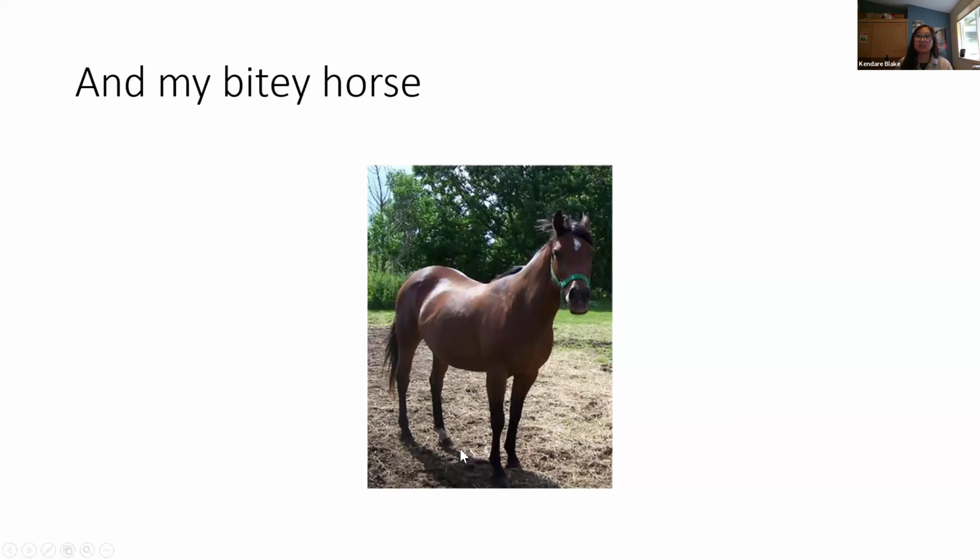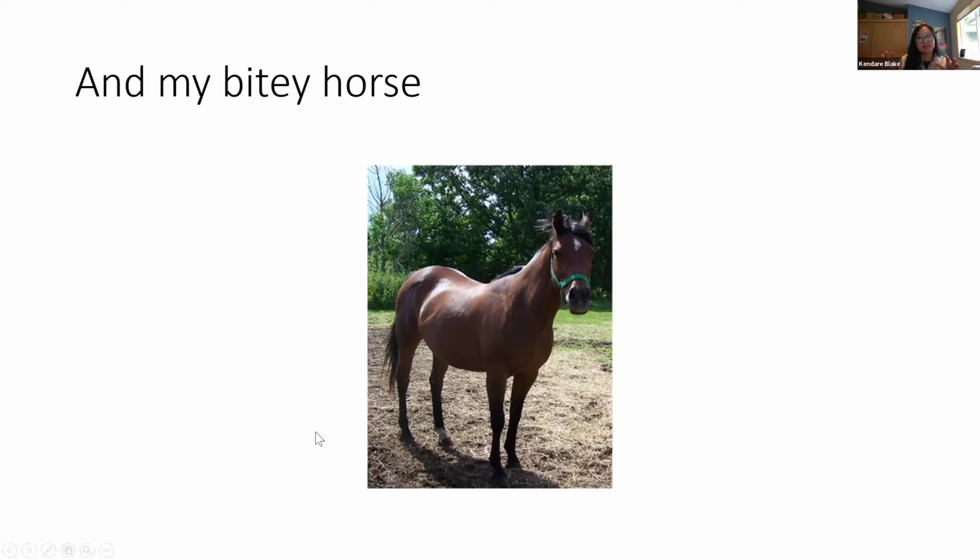Okay, last inspiration behind this series is actually my bitey horse. So this is my bitey horse. Her name was Lassie. She died when I was writing this book, but don't be too sad. She was my childhood horse and she lived to a very ripe old age. She was the meanest horse on the planet and I loved her very much. So if there's a whole lot of horse stuff in these books, which there is, blame her. I've inadvertently written a book for horse people. But also for anybody who likes a feisty animal sidekick, I always have those in my books. So in this case, they're horses who like to beat on you.